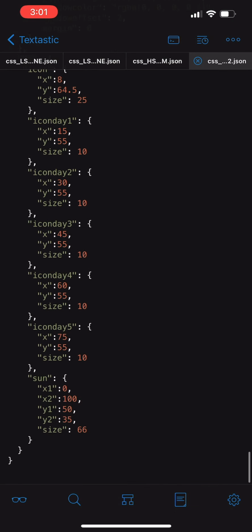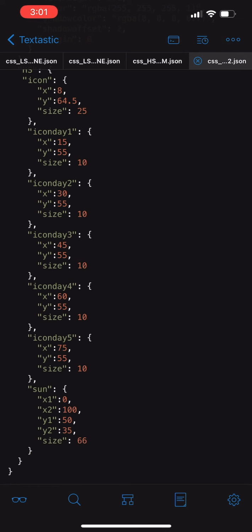But anyways, at the bottom here, you do have the sun option. At the very bottom option, you can see X1, X2, Y1, Y2. These are controls for the moving sun and moon. So X1 is where it starts on the X variant, and then X2 is where it ends. As you can see, X1 starts fully on the left and it ends fully on the right. You can have it go a different direction if you want. You can have it start from 100 and go to 0, which is from the right side of your screen to the left. So you have control over the starting points and the finishing points.